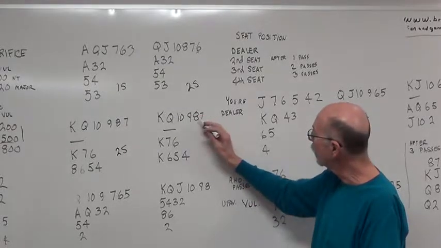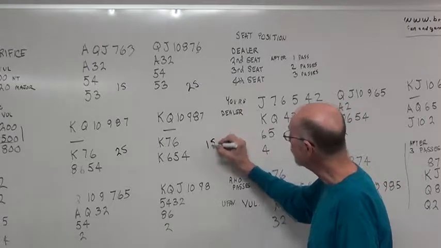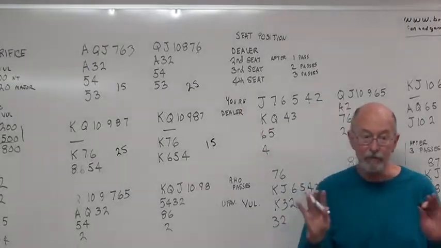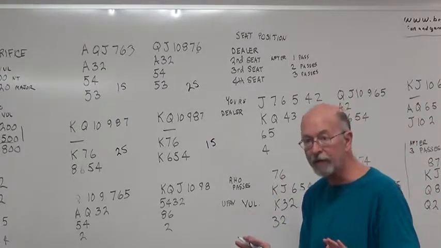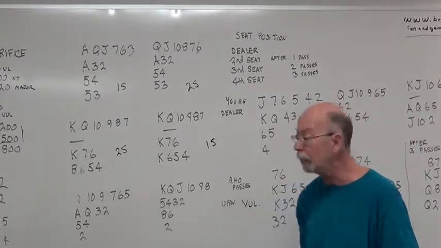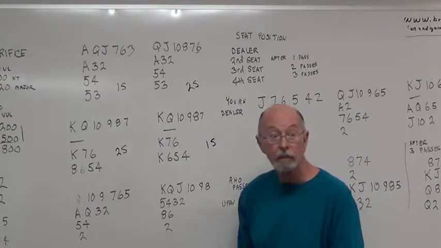You've got 9, 11, 12, 13. One spade. That's 1 spade, right? Now, the reason I keep doing the 1 spade, 2 spades, there's a lot of hands that are right on the cusp there. Be careful. If your hand's strong enough to open 1, open 1. Don't open 2 just because you have 6 in the suit. Okay?